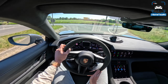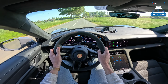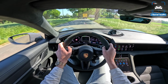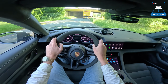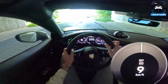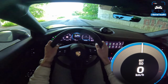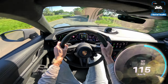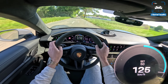The performance, however, is not that conditional anymore, because you have that 800 volt system. The performance is a lot more usable than it used to be with these electric cars. So with this power on the GTS, what does that mean for the 0 to 100? Well, it's supposed to do it in 3.3 seconds, which is really quick. And you would think that is enough. However, it is even quicker. So this is launch control. Shift there just before or around 100 kilometers an hour, and we did 3.1 seconds, which is super quick.